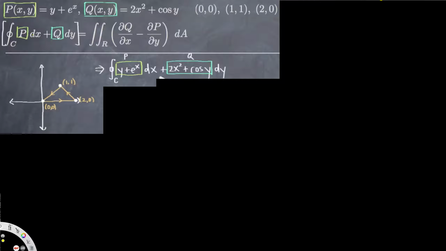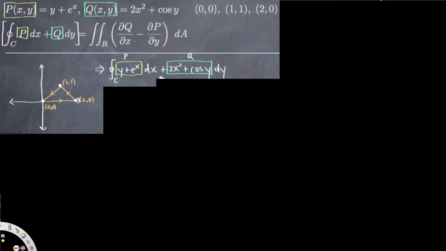All you have to know is that when we have p dx and we change this into a double integral, it's going to be minus the partial derivative of p with respect to y. This derivative is going to be the opposite: if it's dx here, it's the partial derivative with respect to y. For q it's the same thing: if it's dy, it's going to be x here. Also, the first one is going to be q, then the second one is p, and the sign is going to be minus, like we are subtracting. That's all we have to know.